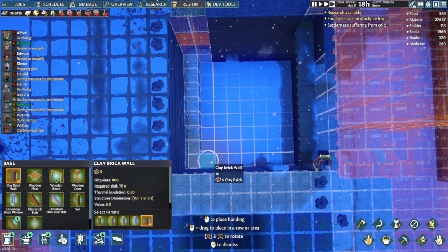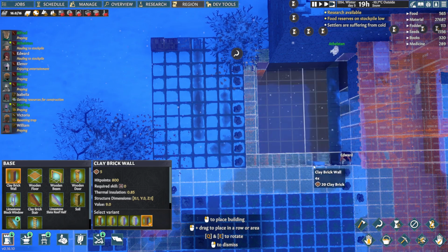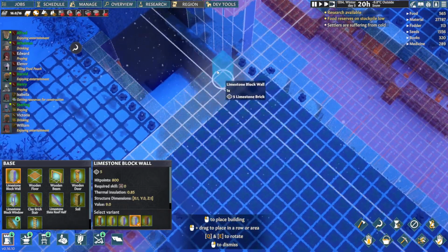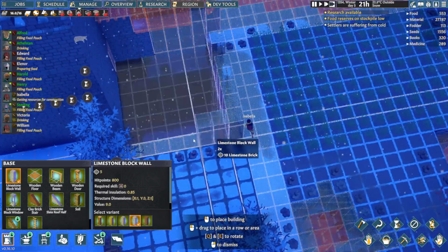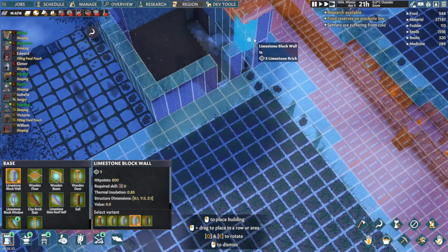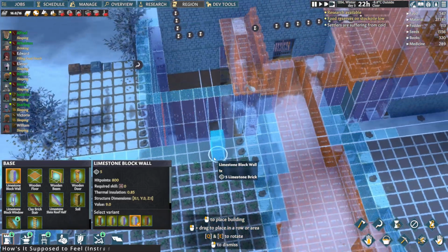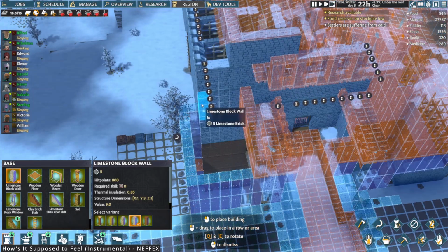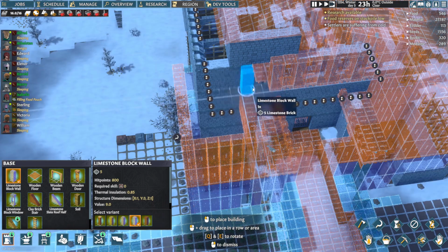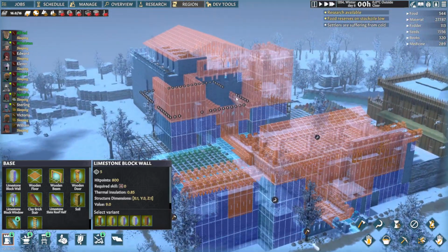So let's go and put this in. So just like so. Done. Now we'll put the limestone brick walls in. So we'll just run that like that. Run that across. And there. And there we'll run all the way across. All the way across here. And there we go.